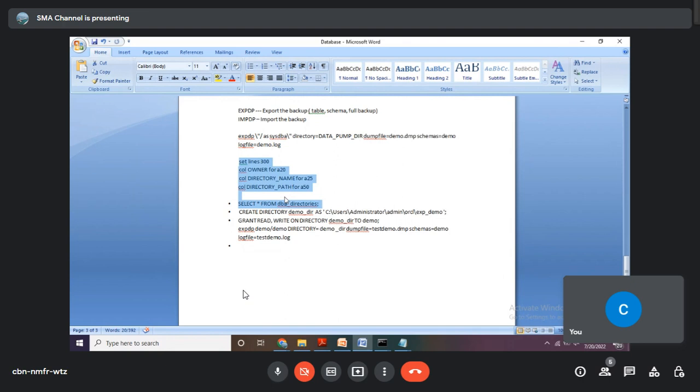Otherwise, if you try to copy any file, it will give an error. Once you have created the directory and given the right access, the command which you fire will generate a dump file in that directory, the .DMP file.